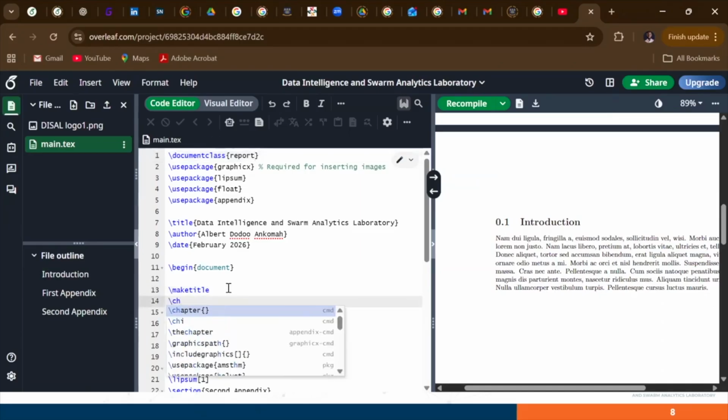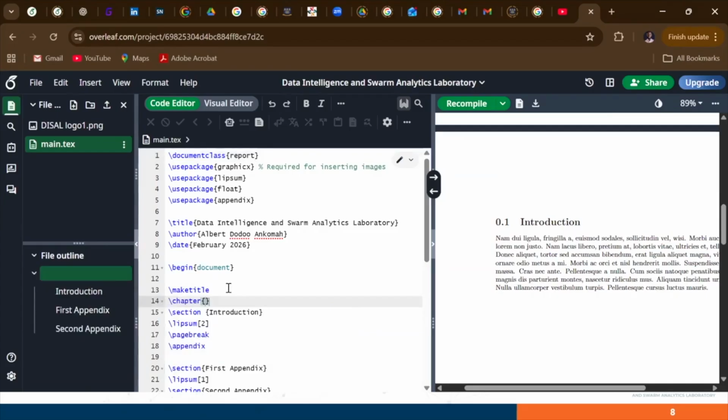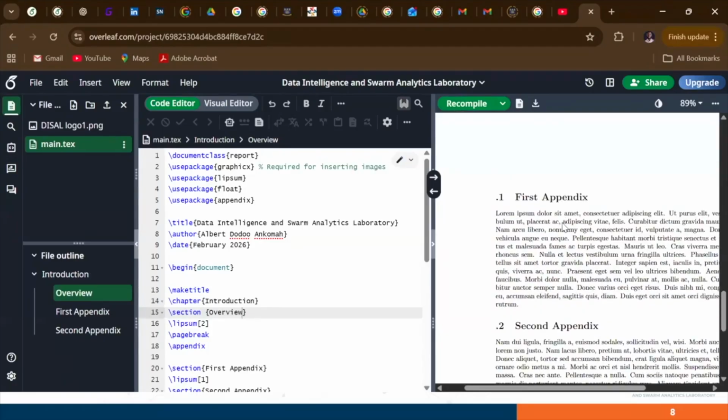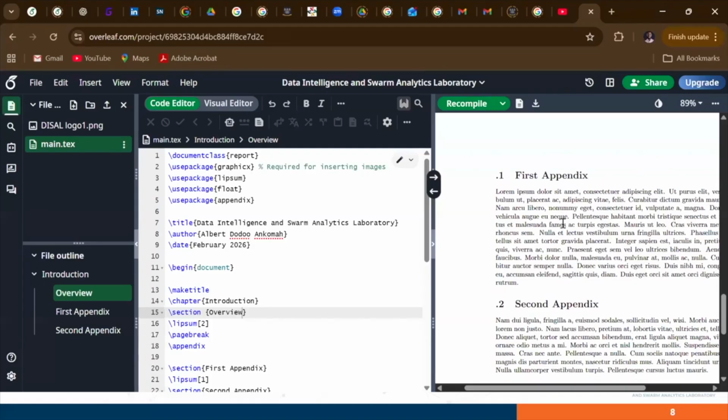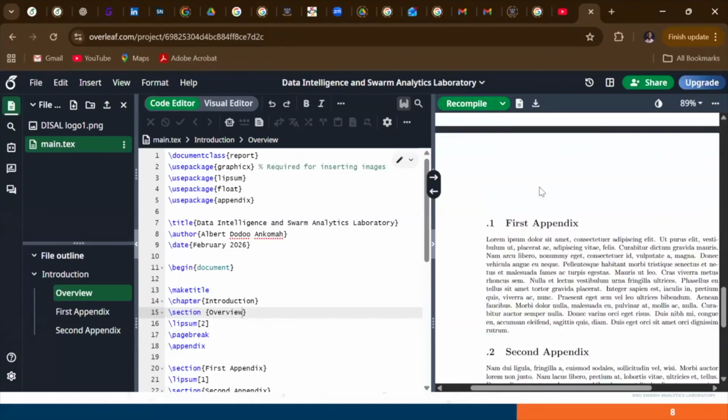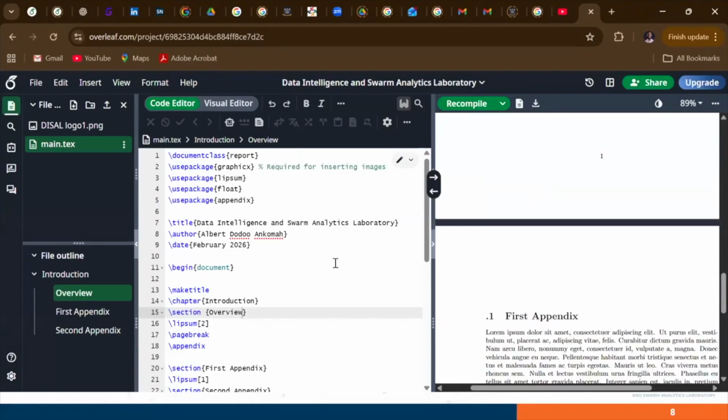So assuming we put a chapter here, and let's call the chapter introduction. So we call the section overview. Let's change this to overview. I'm sure that's the reason why that is happening, but let's see if it has a chapter. Okay, it's still present. Anyways, we would find a comprehensive approach to get this done. So we share the file. Okay, thank you. We'll find a comprehensive way to get it done and share the file.